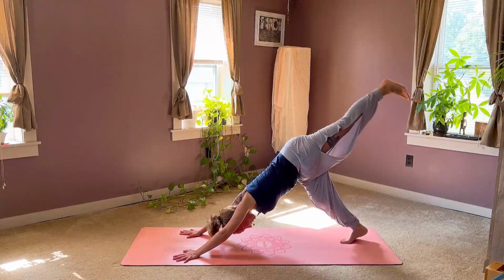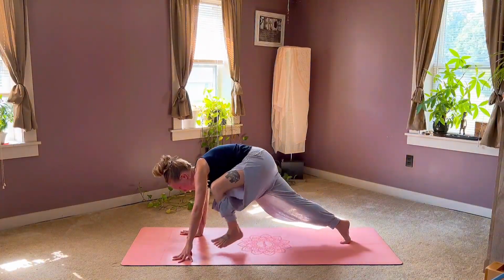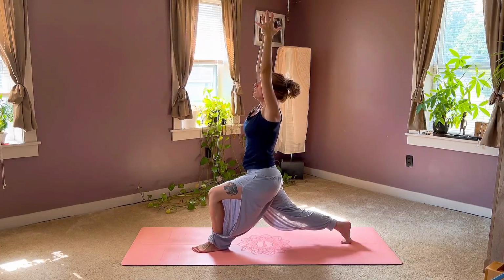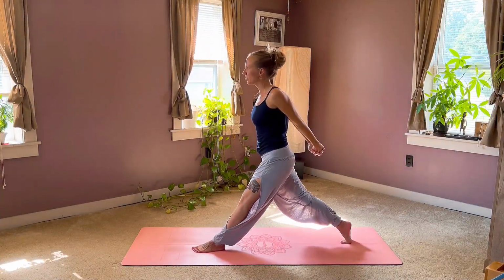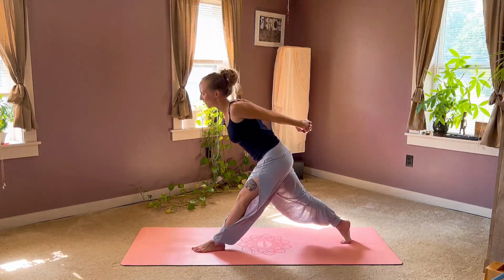Right away, inhale, lift the left leg high. Exhale, bend the knee, bring it up and through, plant the foot. Inhale, high lunge, reach for the sky, get nice and tall. Exhale, float it down to interlace. Inhale, straighten it out, lengthen, reach for the sky, crown. Exhale, bring it forward.